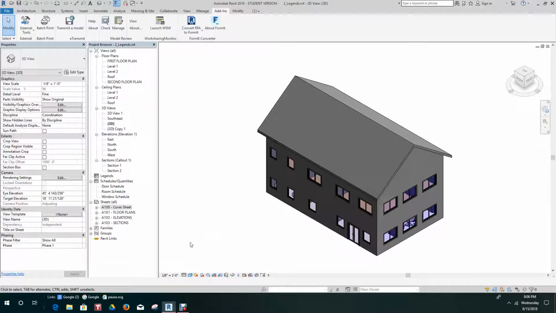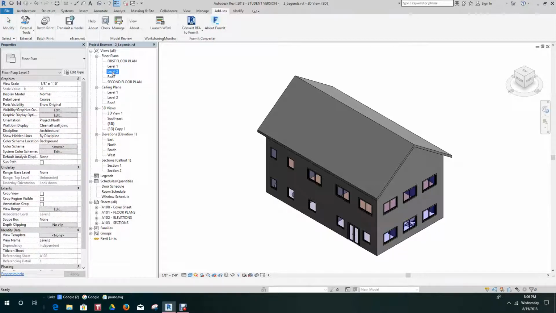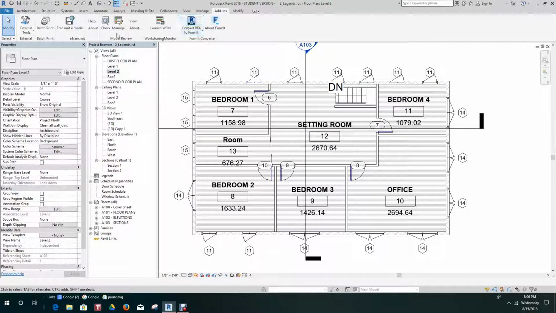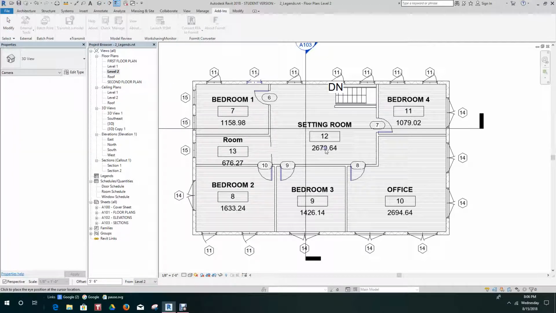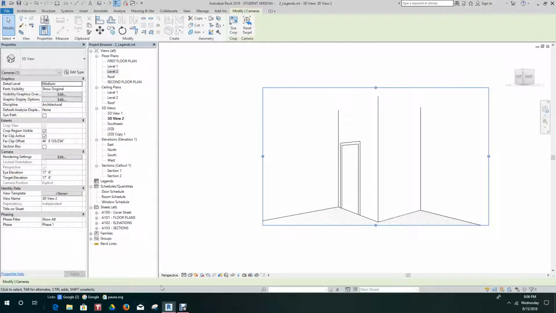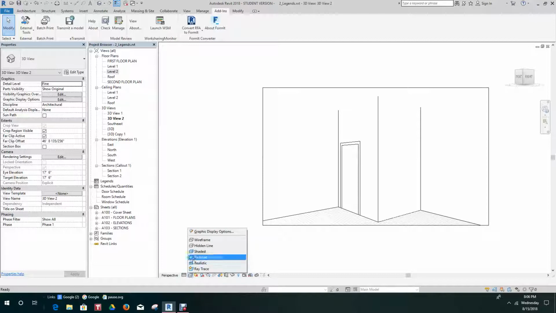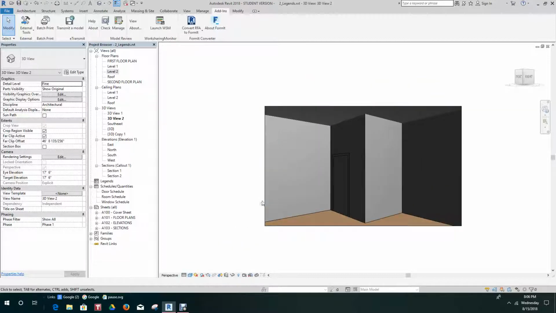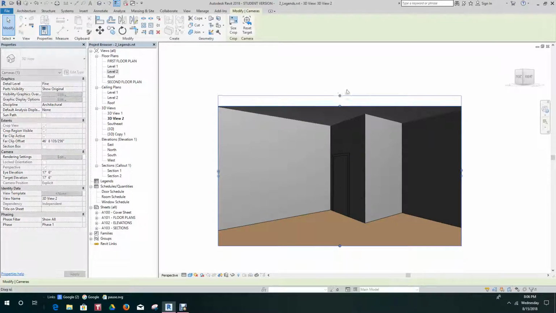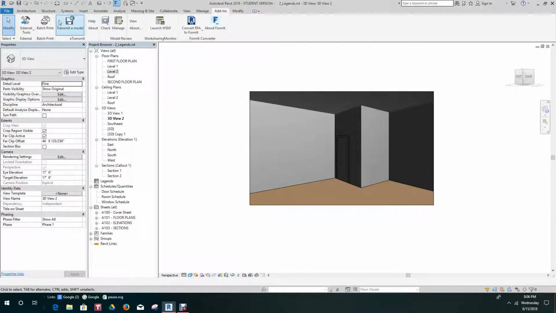So anyway, the first thing we want to do, let's make another view. Let's go on our floor plan level 1. You remember this file, I hope so. So let's go in here and do a camera view. And let's place a view, just make a view right here. And let's bring this out, and let's make this fine. Let's go shaded. I think that should work. Okay, now what we want to do is go back into our 3D view.